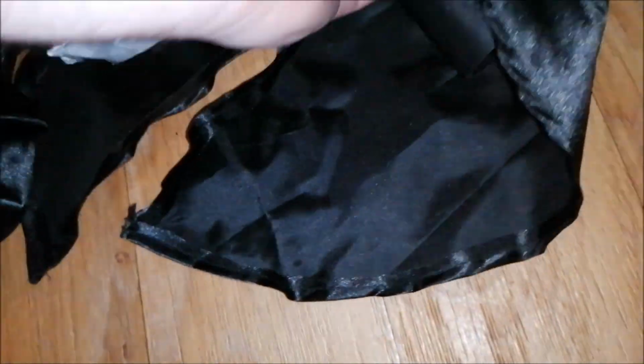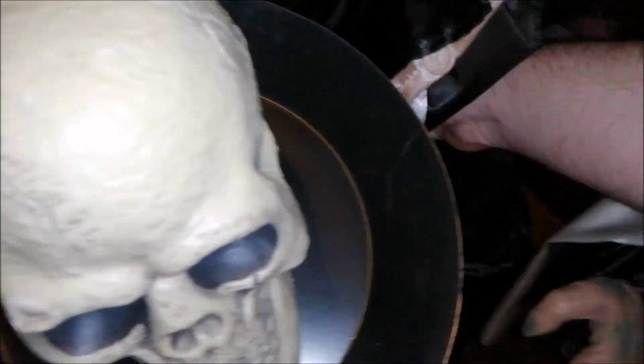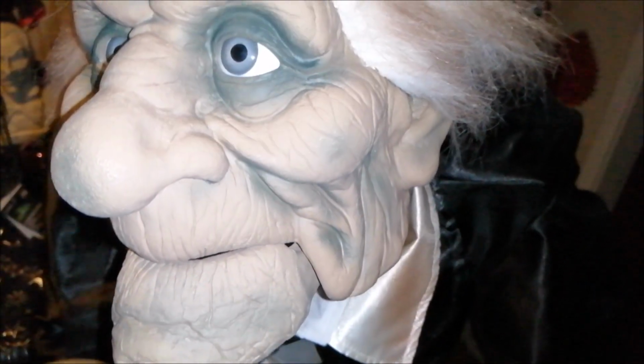Just something I want to point out before the body's put on. The body's actually a really good quality setup. It's actually better quality than most props these days. Really like this plastic frame here. You can see the legs through here as well. And the next part you want to do is, there is a pole right here for his body. And what you want to do is, not sure if you can see that, just basically align it with the one on his crossbar support, and get it in all the way. You might need to twist him around a bit to get it all the way in. So I'll just do that off camera and we'll start the review.